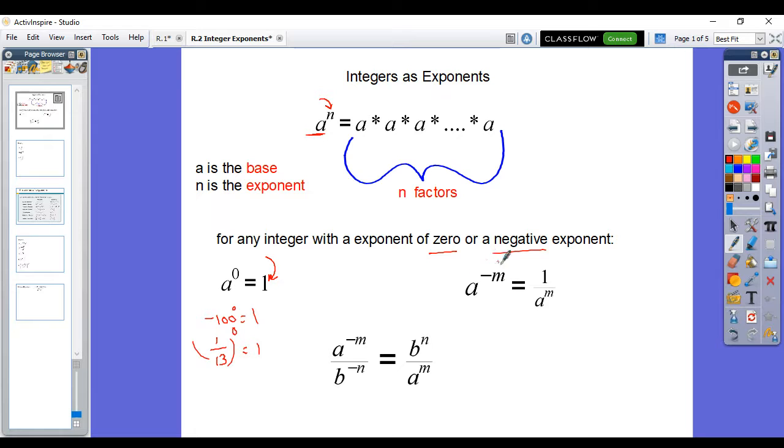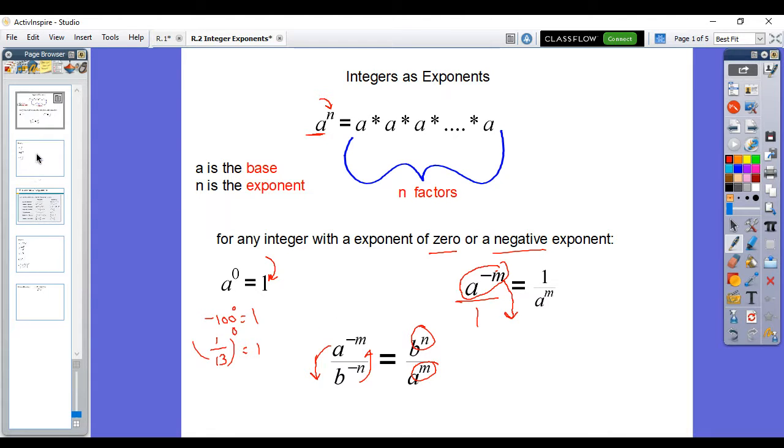Now, when you have a negative exponent, this becomes a fraction. Right now this is a to the negative m over 1. So what this does is force this whole exponent to move down to the denominator. And if it's in the bottom, it moves up. So for example, here we have a to the negative m over b to the negative n. They swap places, and the exponent goes with it. Once it moves, it becomes a positive exponent, and then we can work from there.